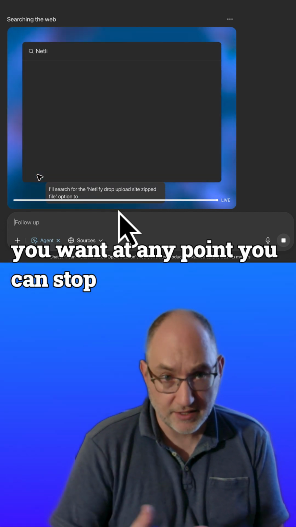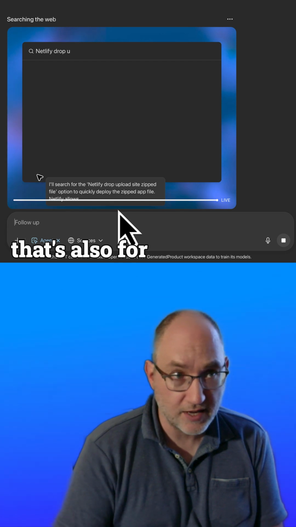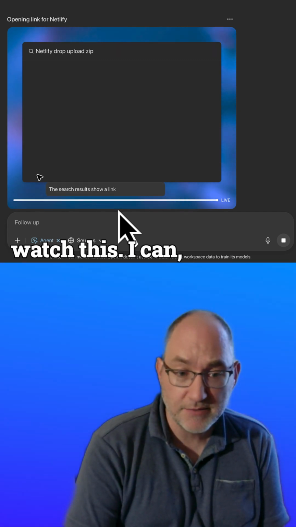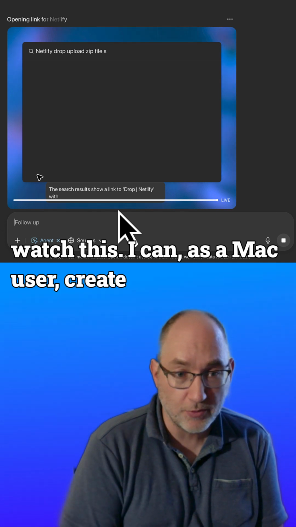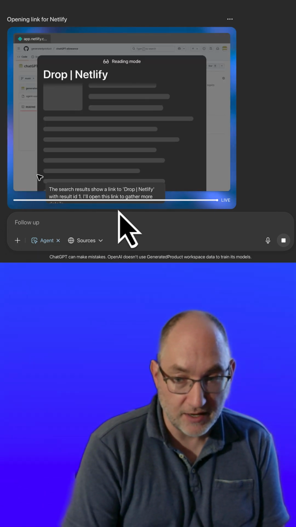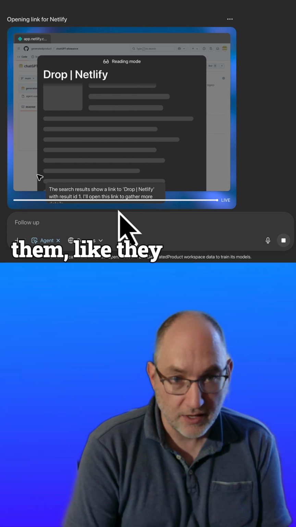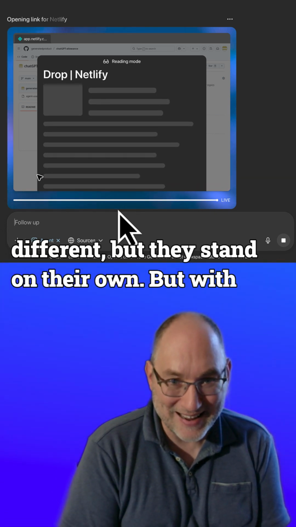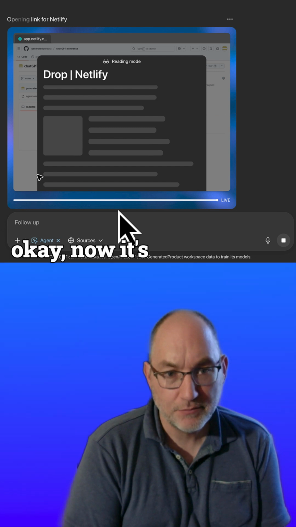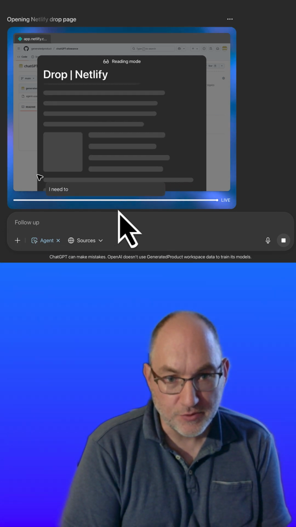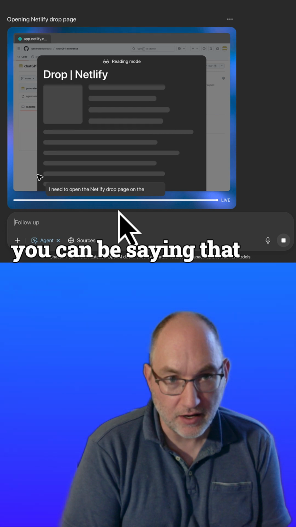At any point you can stop me. And that's also for their protection, I guess, because you're supposed to be able to watch this. I can, as a Mac user, create different tabs and kind of toggle between them, like they stand on their own. But with this, okay, now it's doing the Netlify, maybe saying that wrong.